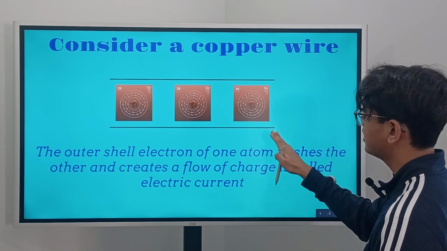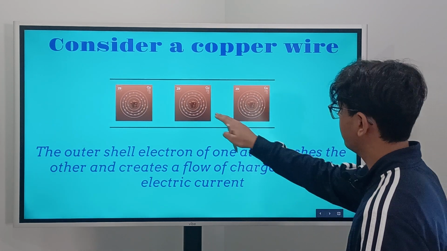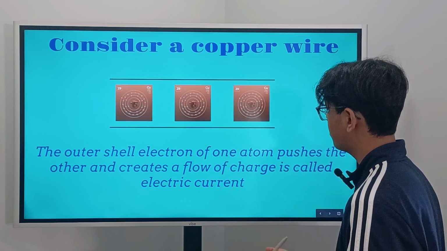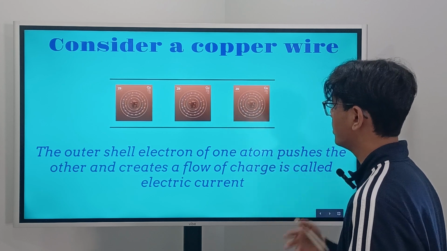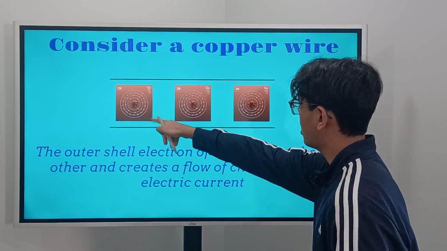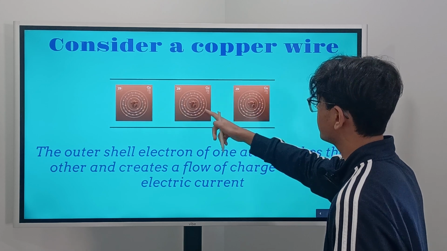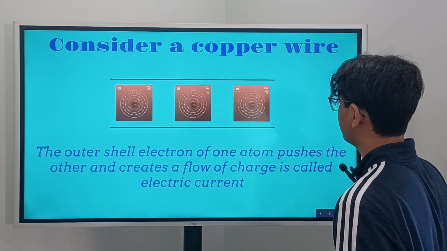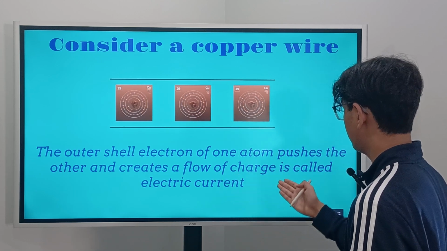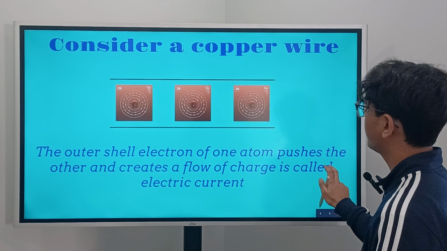So basically what's happening in this figure is that you can see this is a copper wire, and copper has one valence electron on its outer shell. If you remember from chemistry, if you have one valence electron, then you always want to lose it and give it away to another atom. So this copper atom is going to push its electron against this one. The same thing this one does, it pushes its electron against the next, and it keeps on pushing the valence electron on the outside. With that pushing, it creates a flow of charge, and that is what we call electric current. So this is just an example of a copper wire.